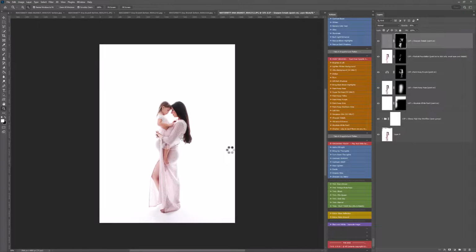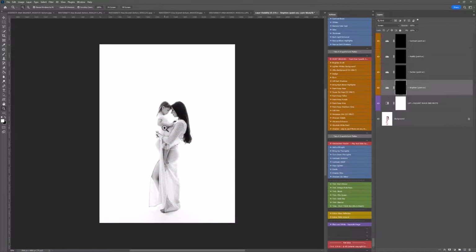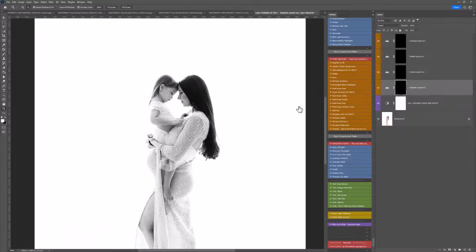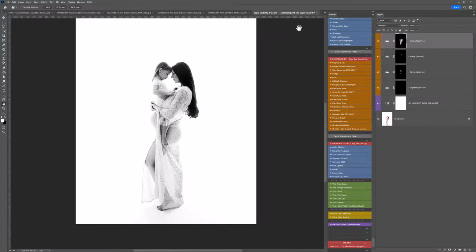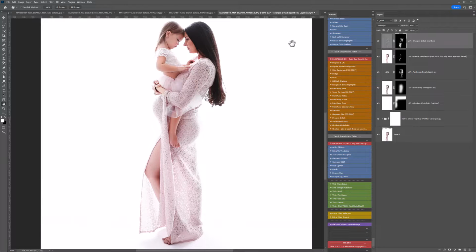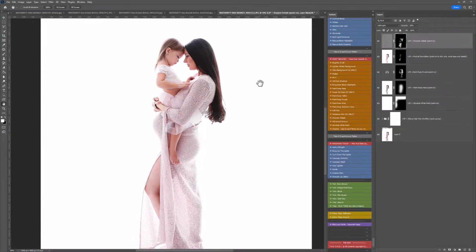Also got the black and white down here. This creates a brand new separate image for black and white, meaning you're not going to save over the original. Also has some extra brushes for brightening, for darkening, adding some matte to the image, and some contrast if you want a little extra punch in there. And you can save the black and white version. Really, really quick and simple.